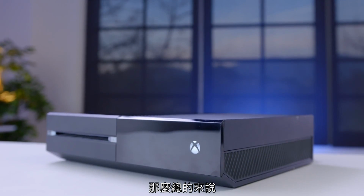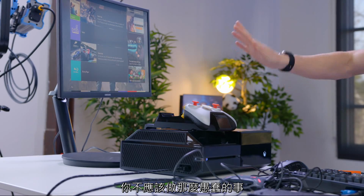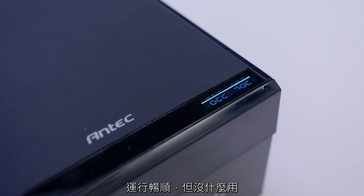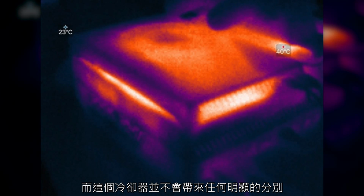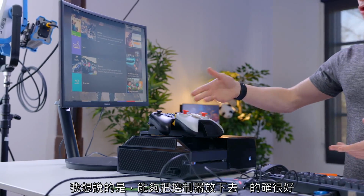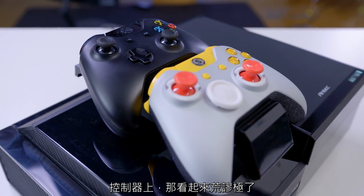So, takeaways from the ultimate Xbox setup. First of all, this is obviously overkill. You shouldn't do this to your Xbox, it's dumb, but there are some interesting bits and pieces in here. To start with, the Antec X1 cooler, it's sort of interesting. It works well, but it's not useful. The Xbox One is so overbuilt with cooling that this is really not going to make a significant difference. As far as getting a charge station for the Xbox, it's not really that useful. I mean, it is nice to be able to just drop an Xbox controller on, but there are other options that are not mounted on top of the controller that make it look super ridiculous.